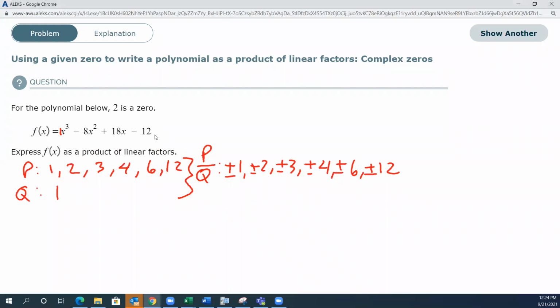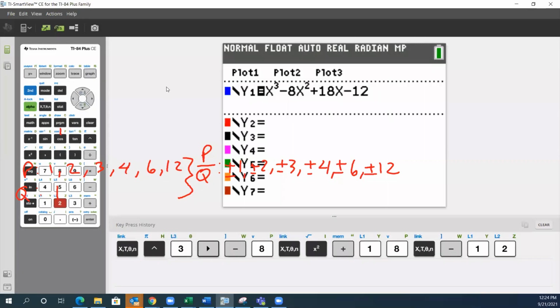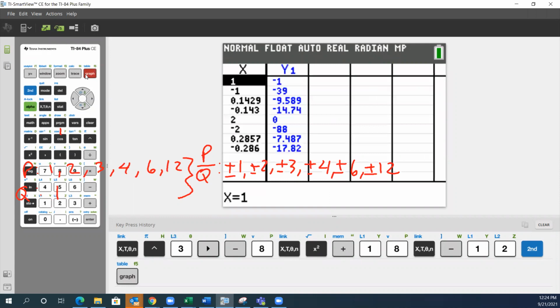So I'll start by plugging in the function. Okay, I've got the function in there. So let's go to the table again. I'll delete away all the old data. There's that key. Okay, so let's start. It's probably only going to give us 1, and that's fine.